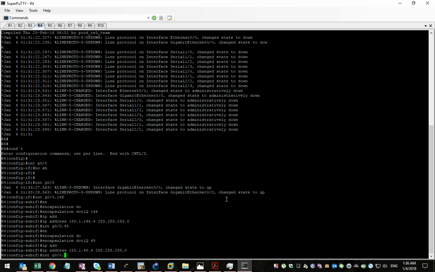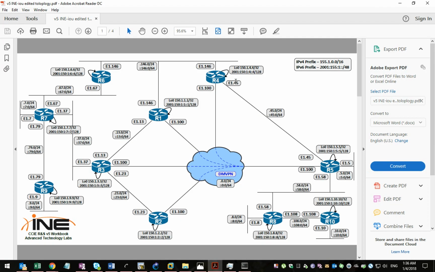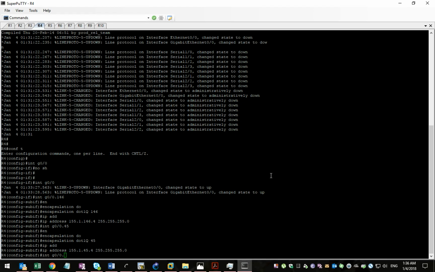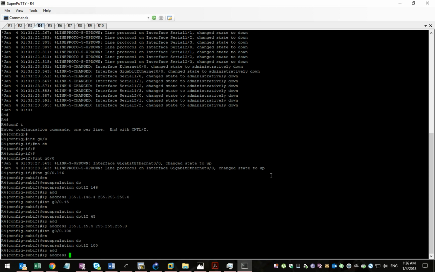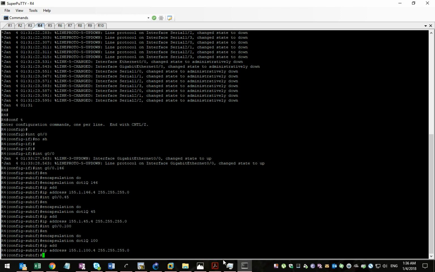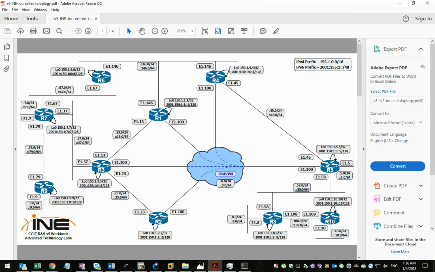IP address, and the next one will be 100, encapsulation dot1q 100 with IP address 155.1.100.4 class C subnet mask. Is everything clear for this configuration?